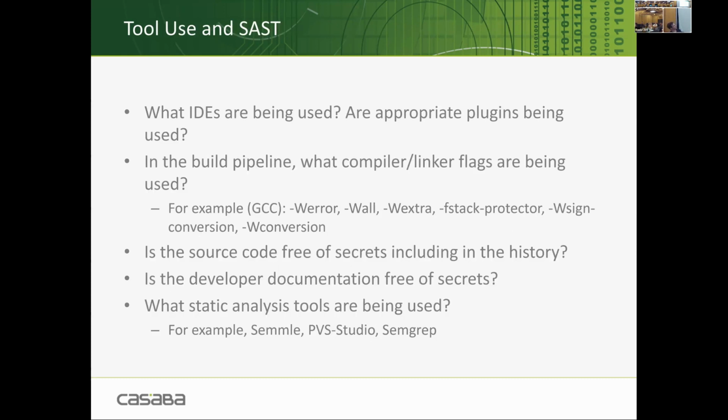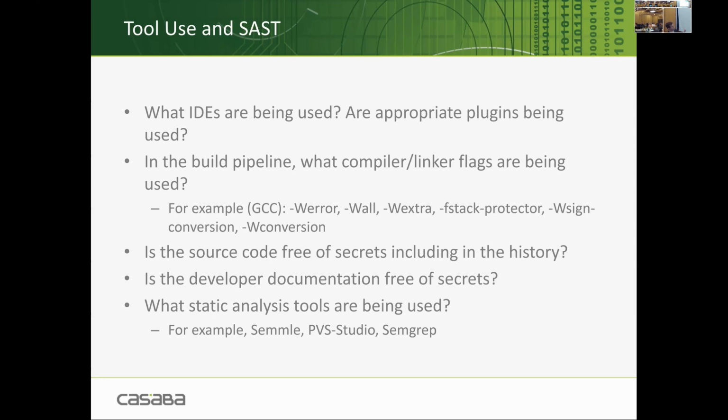So, what IDEs are being used? Do you have appropriate plugins? Are you just using VS Code and a bunch of other plugins that maybe aren't trustworthy? What compiler or linker flags are being used? So are you using -Wall, -Wextra, -fstack-protector, -Wsign-conversion, -Wconversion? All of those are for GCC specifically, all of those are various compiler flags which harden the application, harden the security posture, add stack canaries, stuff of that sort.